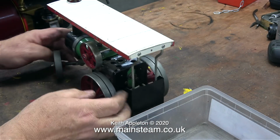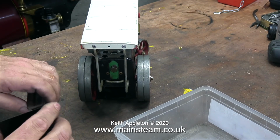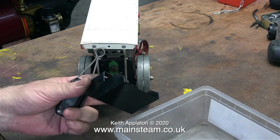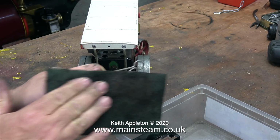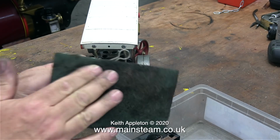To start with, I'm removing the part that is described as the scuttle. On a larger traction engine, this would be described as the bunker, but on these small Mamods, everyone seems to refer to it as the scuttle, as in coal scuttle, even though it doesn't hold any coal. Instead, it holds this methylated spirit burner.